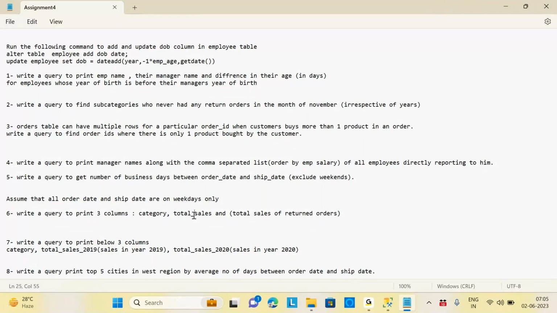This is easy, right? What is the problem here? How do I get the sales of the returns? Whenever you do an order and return left join, there will be some order IDs from the return order, and there will be some nulls. Even the return regions will have some nulls. So with the null condition, take out the sales. How do we do it in a single query? Putting the condition that if this is null, then I need the sales. How will I do it? Left join, put null.